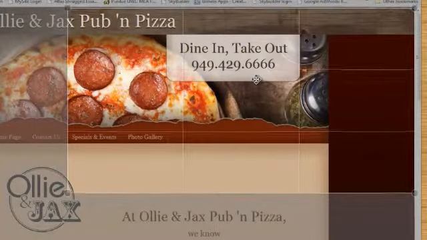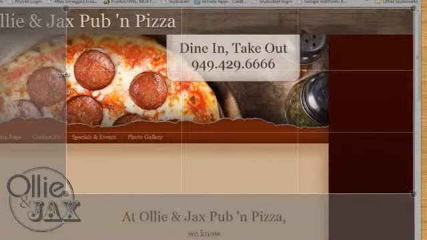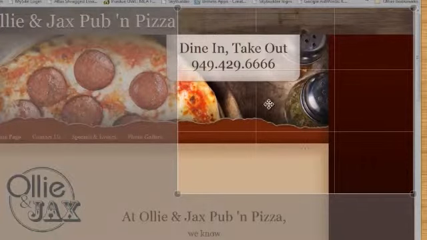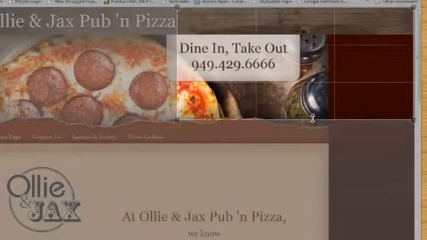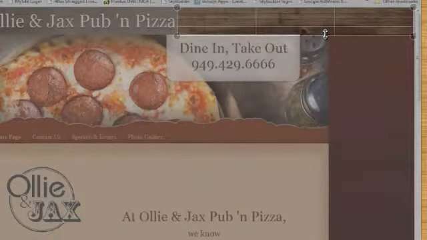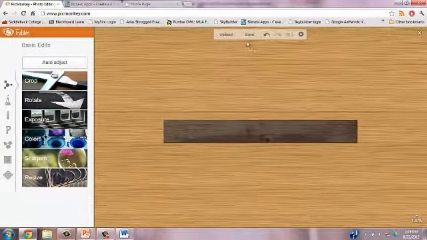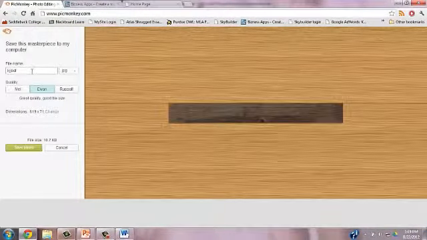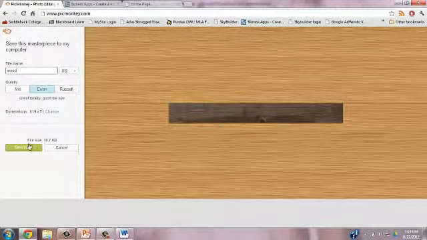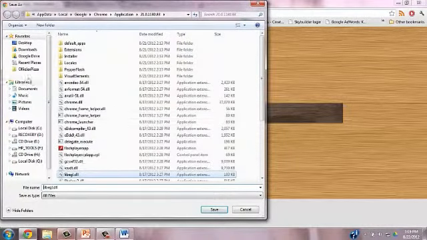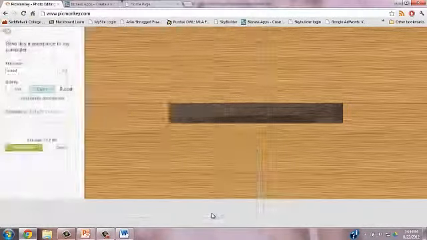This wood looking section that I like. I especially like that part right here. I think it'll look really great within the app. So there we go. We got some nice looking wood. Let's save it as wood. Save photo. And save.